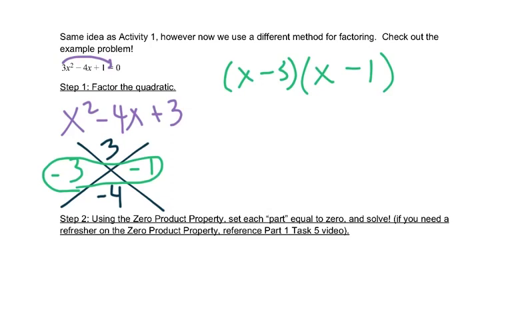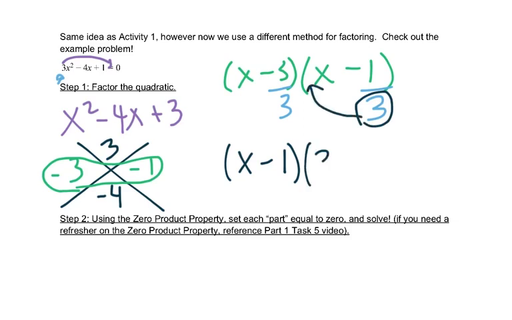Now I need to divide by my a, which is 3, right? So I'm going to divide both of these by 3. When we look at -3 divided by 3, well, that just gives us -1, so we just simplify that there. And when we look at 1/3, that's going to give us a decimal, right? So that's when we have to slide this 3 up. 3x minus 1. Alright, so now we have successfully factored. Remember that this equals 0, okay?